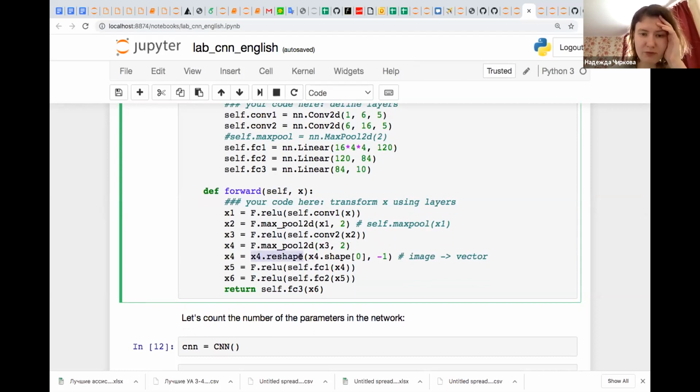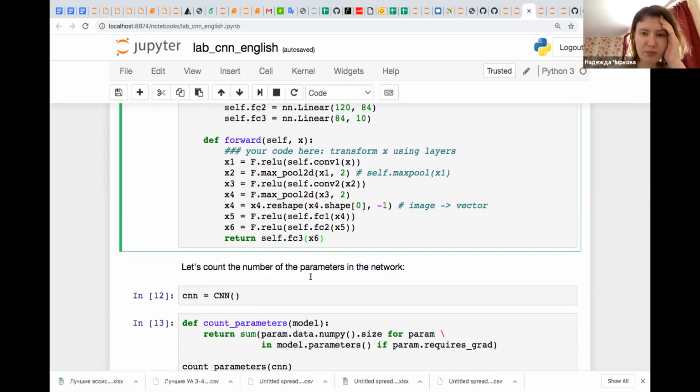We use the reshape function, and x4.shape[0] returns the batch size, and we write -1 to obtain a vector. Again, do not forget about ReLU after the first and second fully connected layers. We do not insert ReLU after the third fully connected layer because here goes softmax, and softmax is incorporated in the cross entropy loss, if you remember.